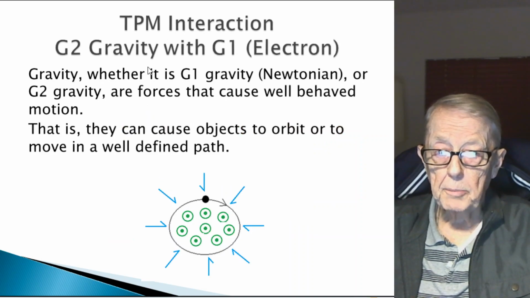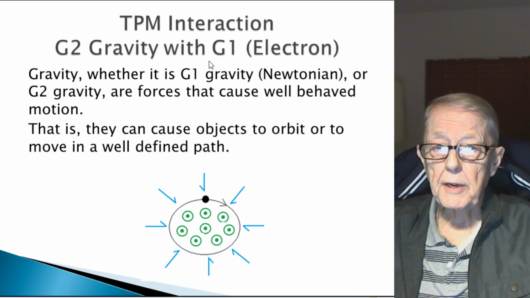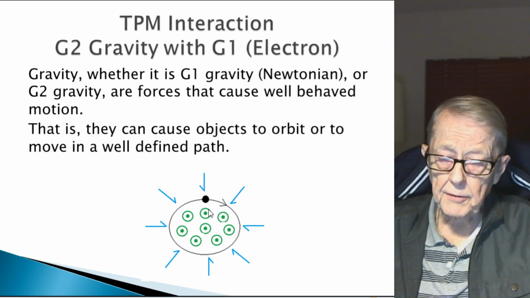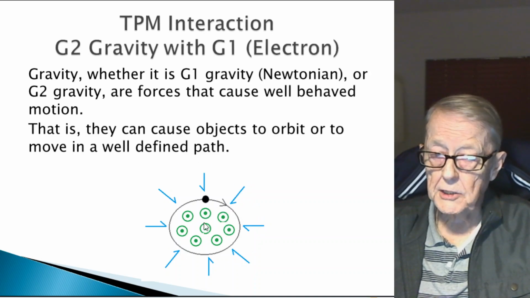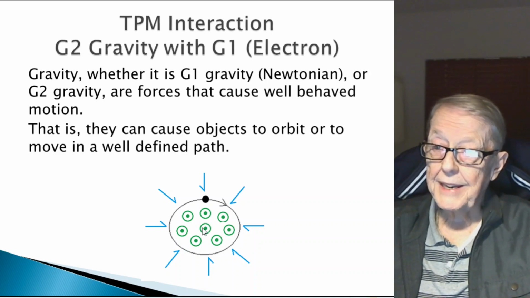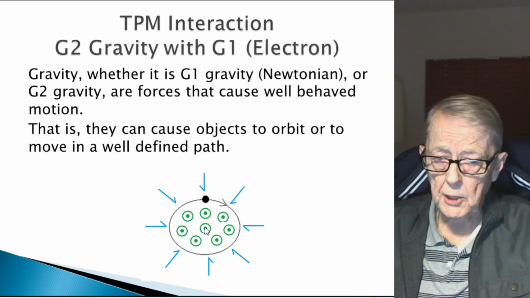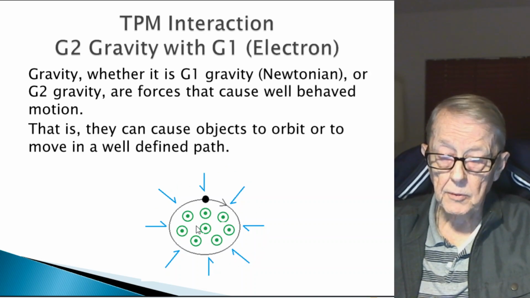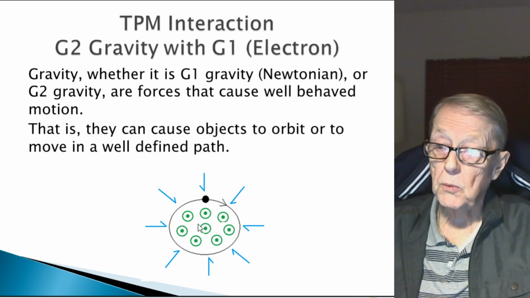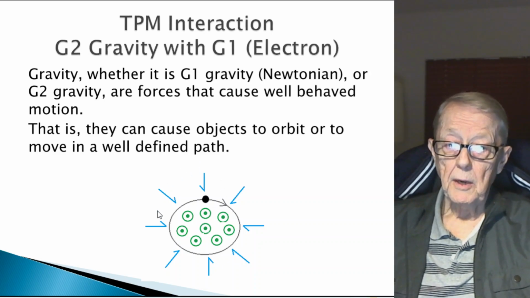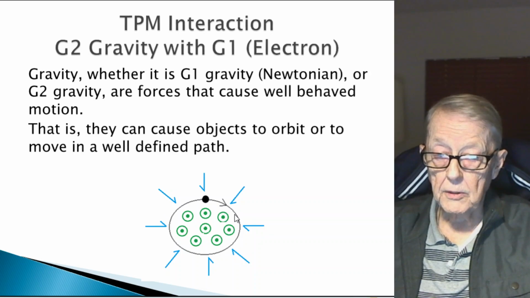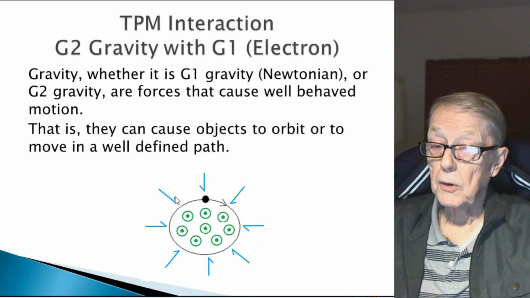But the particle model interaction of G2 gravity with the G1 electron can cause the flow. And what you have is that G2 gravity builds up very nicely around the G1 magnetic flow inside that globe. The magnetic field's coming out of the page, and this is established in part because of that flow of G1 magnetic field inside the globe, and therefore you get these G2 forces around, providing the forces needed to cause a circular orbit.